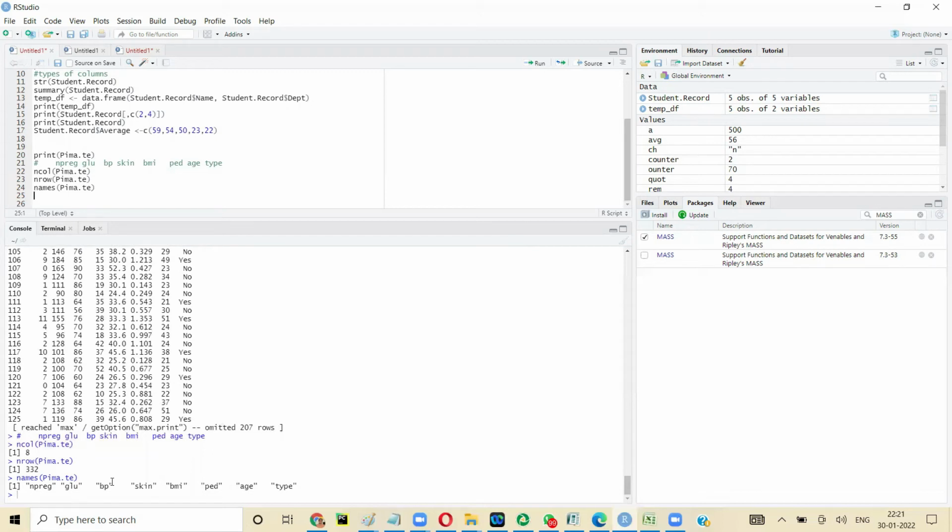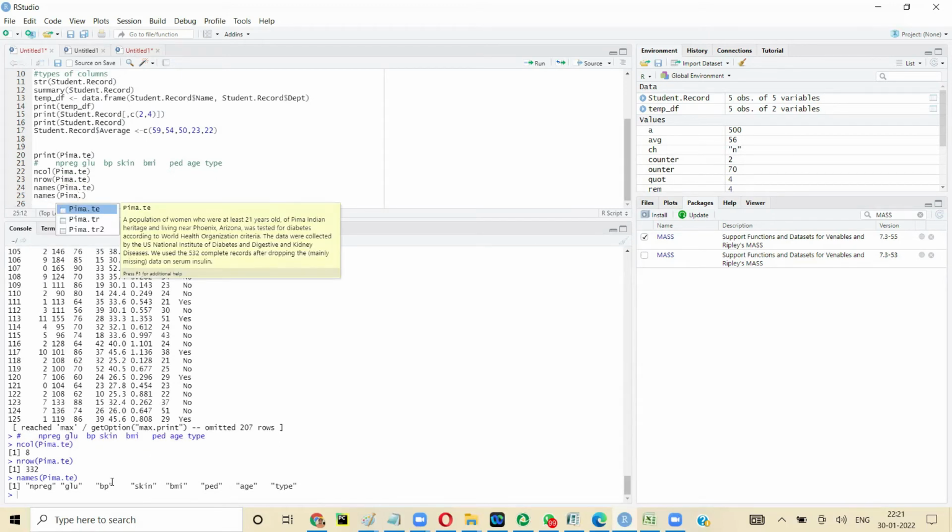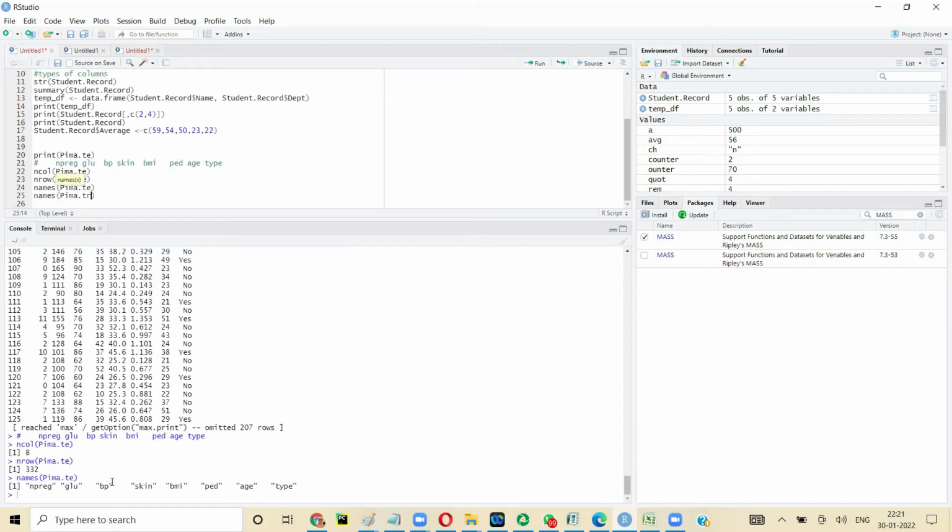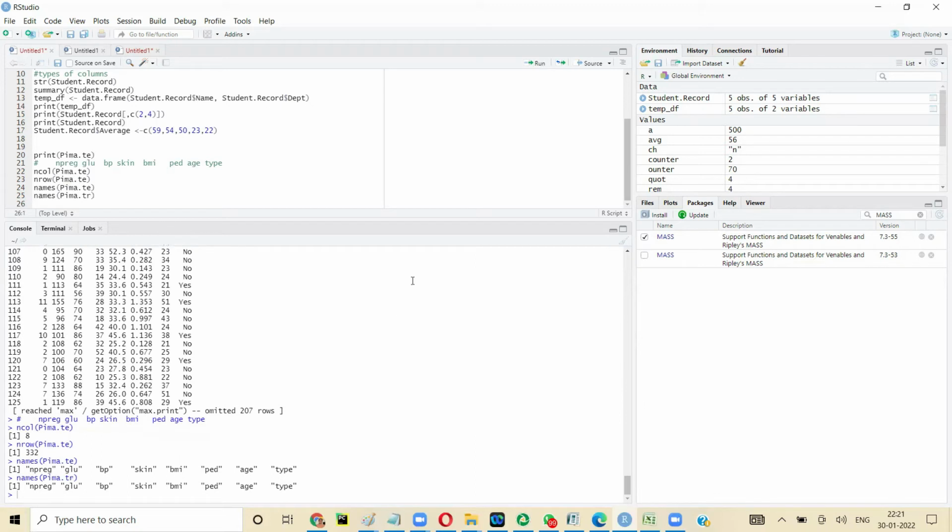Then you have the second data frame, so I'm going to simply say names pima.tr. We'll be using tr. When you run it, you see these are the columns. So it has exactly the same set of columns, maybe taken at two different times from different zones.